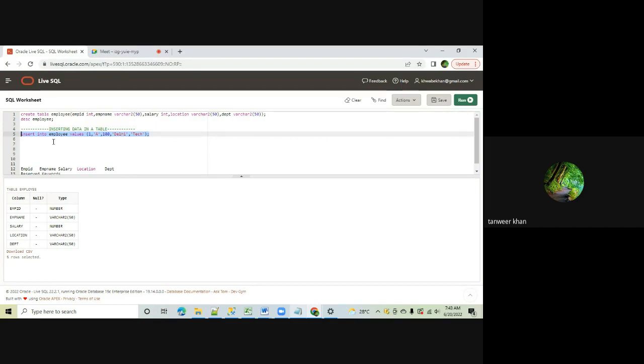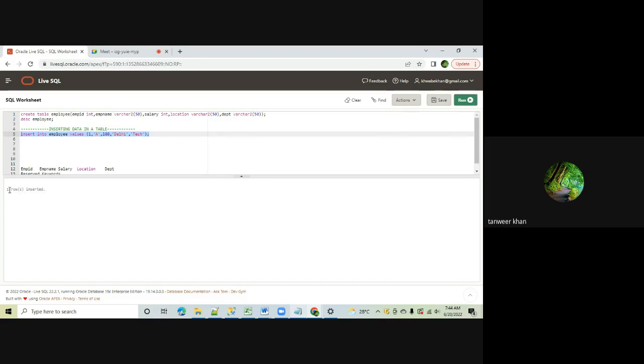I'm telling the SQL engine that I want to insert into this employee table, and these are the values: 1, A, 100, Delhi, tech. The first value is the employee ID. Second, A is your employee name. Third, 100 is your salary. Then Delhi is your location. Tech is your department. One more very important thing: after each and every column value, you have to mention a comma. You can see I have written a comma here, and again a comma here. So you have to separate each and every value by a comma. Now I am executing this query.